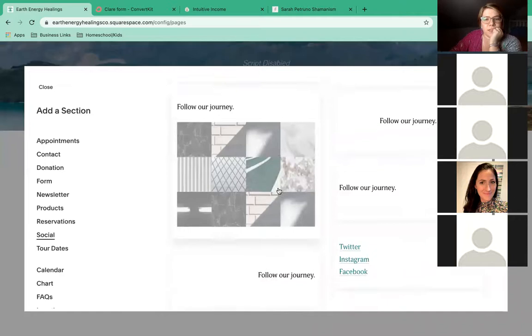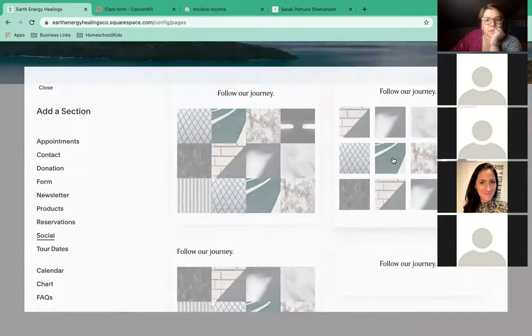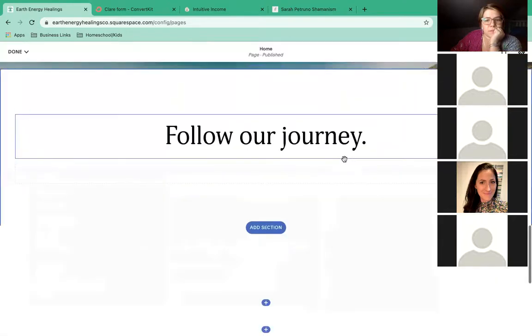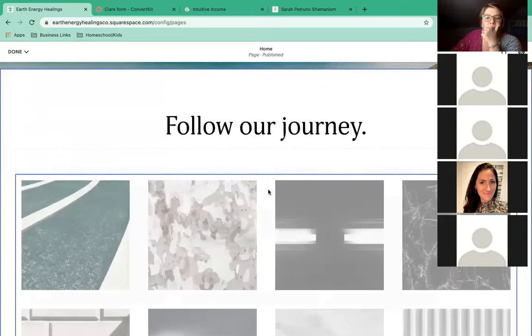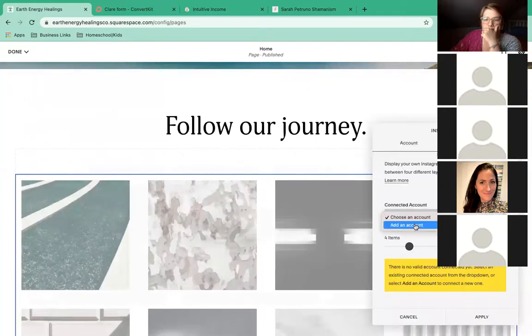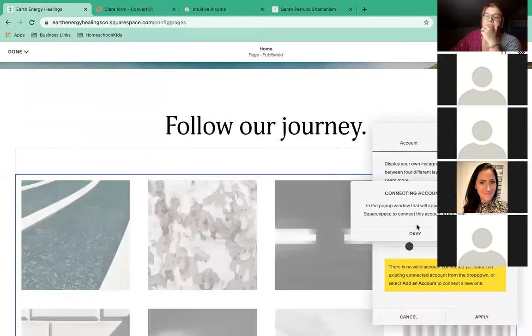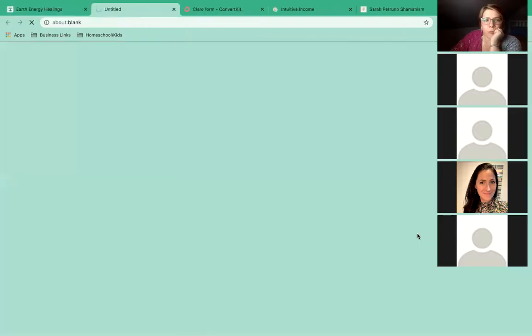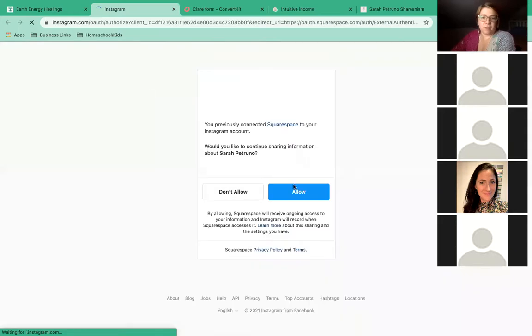Ooh, look at this. Let's see what's here. Okay, so this is the Instagram. So then you could link your Instagram account here. Let's see if we can do it. The old version of Squarespace did not have this option. You had to find a workaround, and it was not easy.